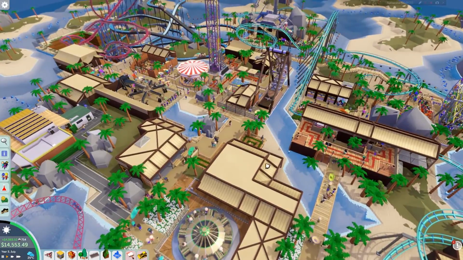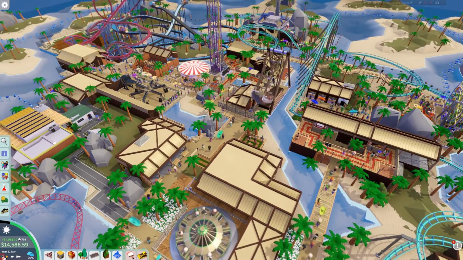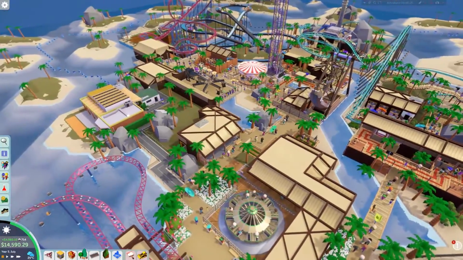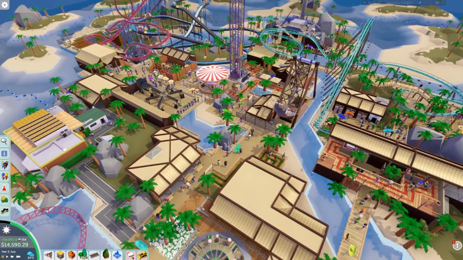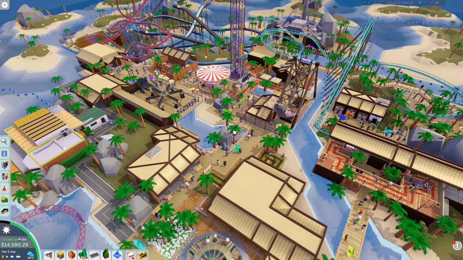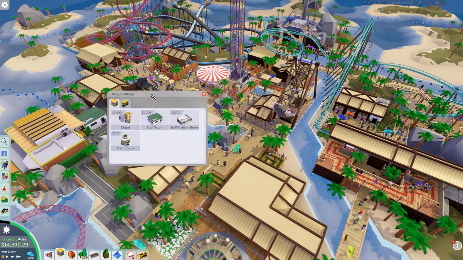This is one of the scenarios parks I have finished, and I'm going to show you why this is so specifically interesting for us now. So Parkitect has, in comparison to Planet Coaster, also a staff management aspect, but it's a bit more in-depth than it is with Planet Coaster. So as you can see, we have park utilities, and these park utilities are all for staff and delivery management.